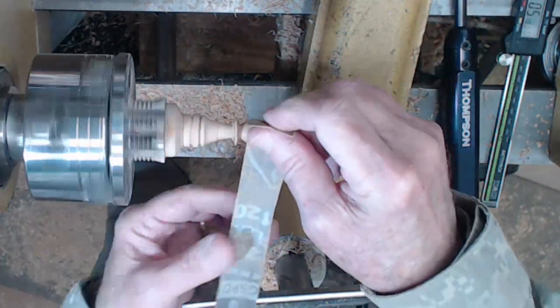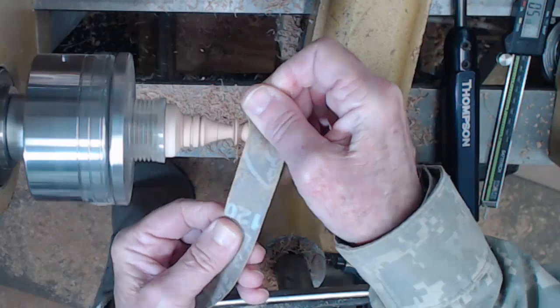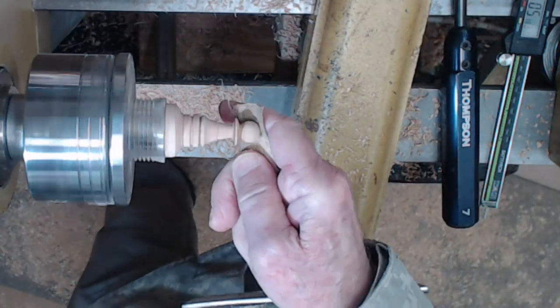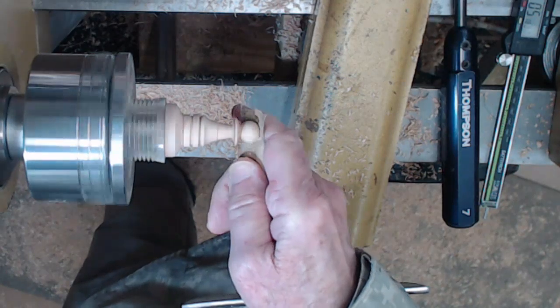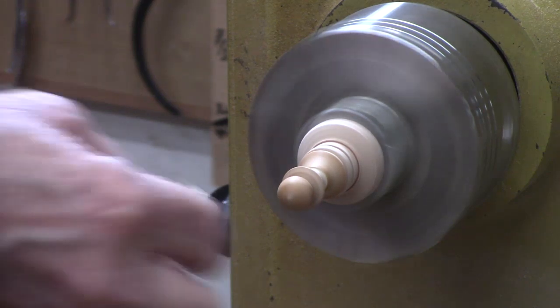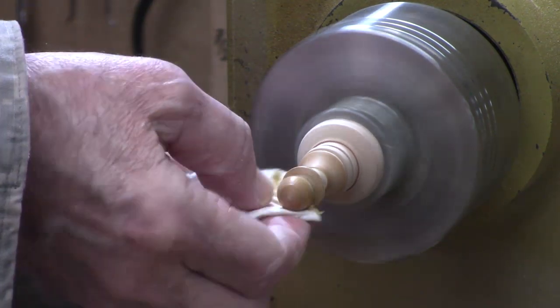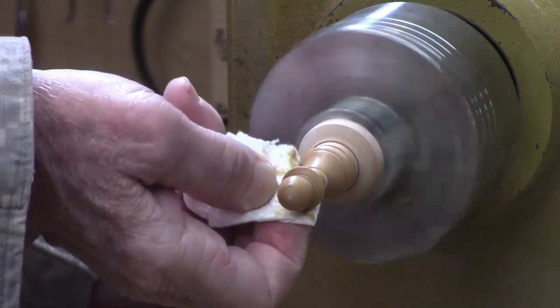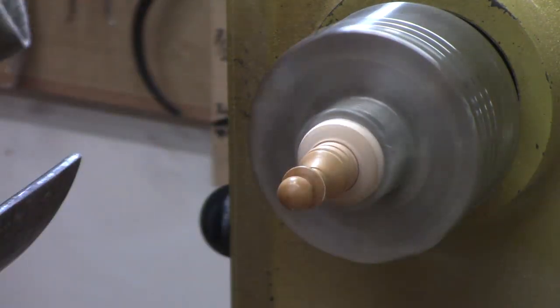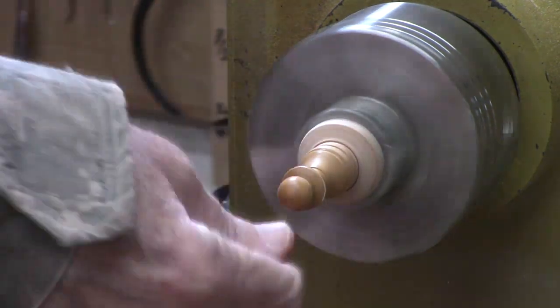Pretty reasonable proximity. Now I'm going to go through the grits of sandpaper. I'm going to start with 120 and go up to about 400. I'm not going to waste your time with all that sanding. But once I do the sanding of those grits, I'm going to come back with some abrasive paste and put a nice generous coat on it and refine it. That gets rid of the very, very small scratches, and it also begins to fill in some of the pores in the wood with a little bit of wax to make an even finer surface.